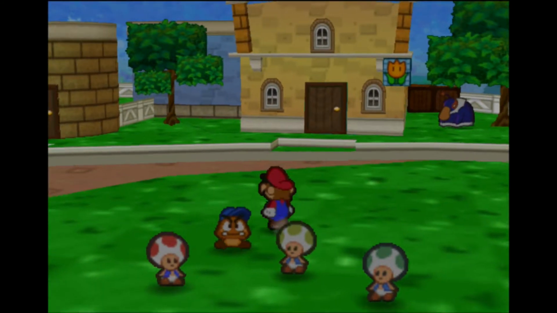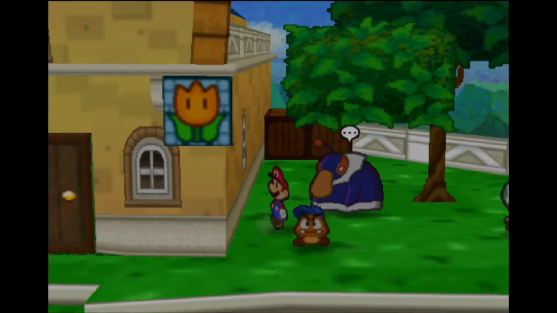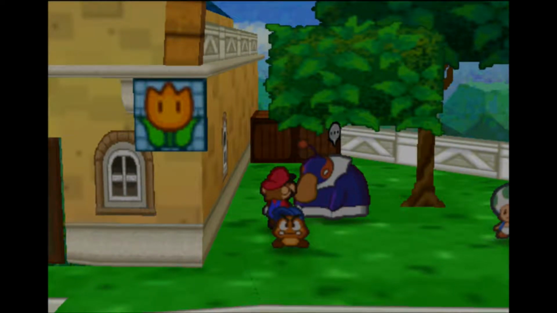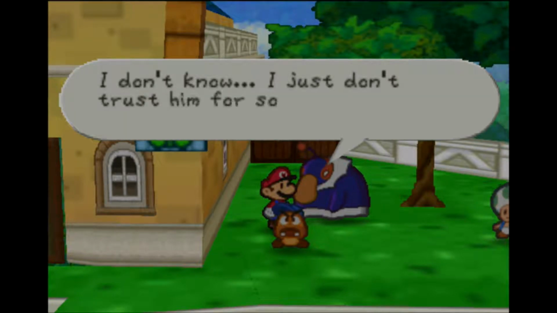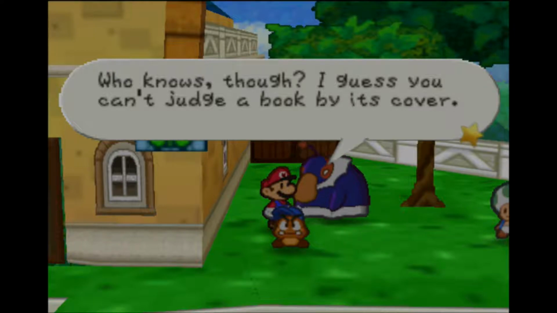That's adorable. Alright, there's a lot more to the west, but I'm actually gonna go back to the east here in a minute, because there really isn't too much. I'll finish exploring, but first, remember I pointed out this dude. He claims that he can upgrade your point levels, but there's something suspicious about him. I don't know. I just don't trust him for some reason. Who knows, though? I guess you can't judge a book by its cover.